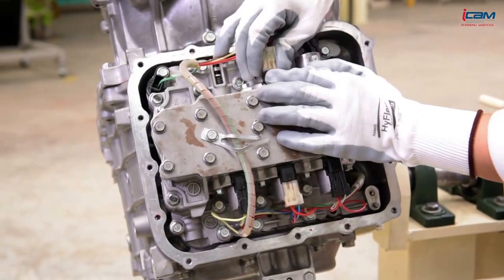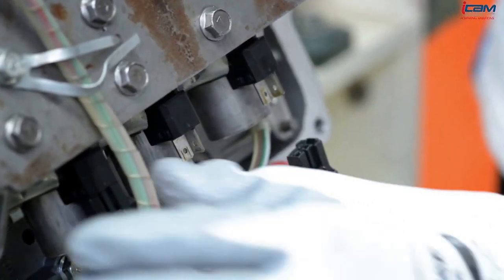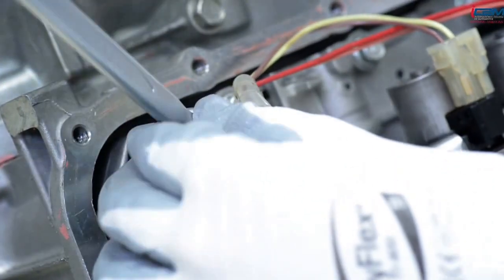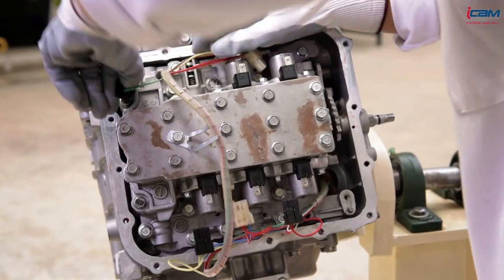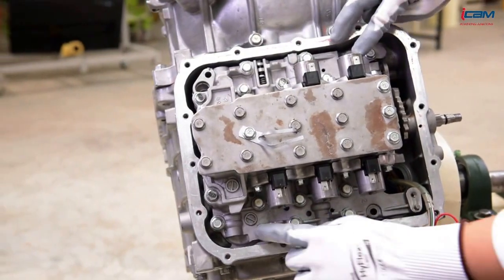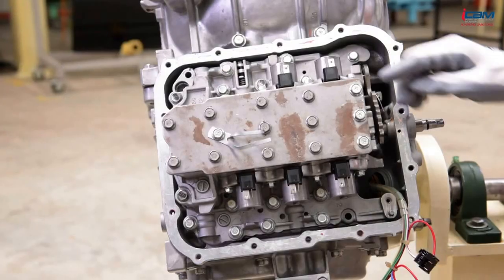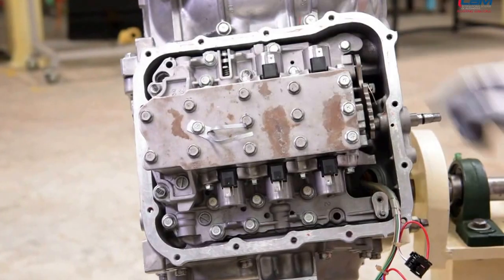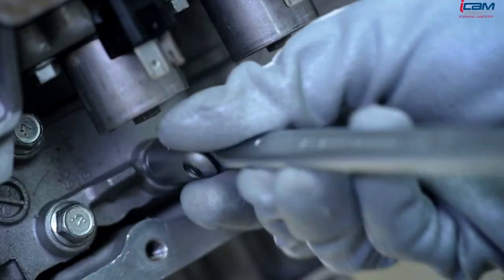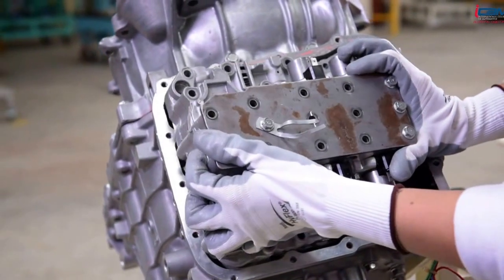The harness connector of the valve body. Remove the fluid temperature sensor. Remove the valve body mounting bolts. Remove the valve body, gasket, and the steel ball.